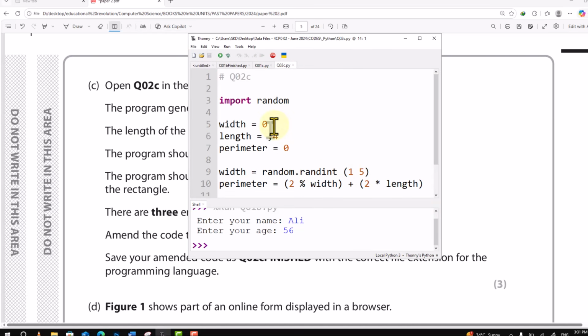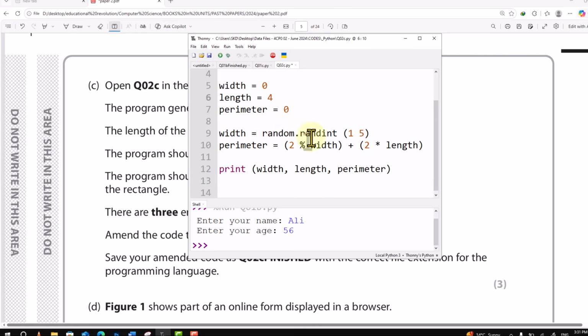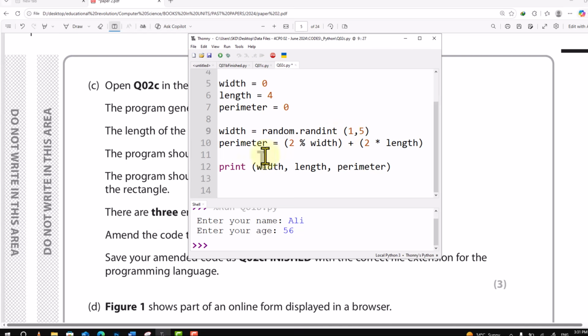So import random, that is just good. Then yeah, this is the first error, okay. In Python we do not just use that. So yeah, perimeter is equal to 0 with random. So yeah, when calling subprograms or functions, we have to use a comma between the different elements, okay. So that is the second error.